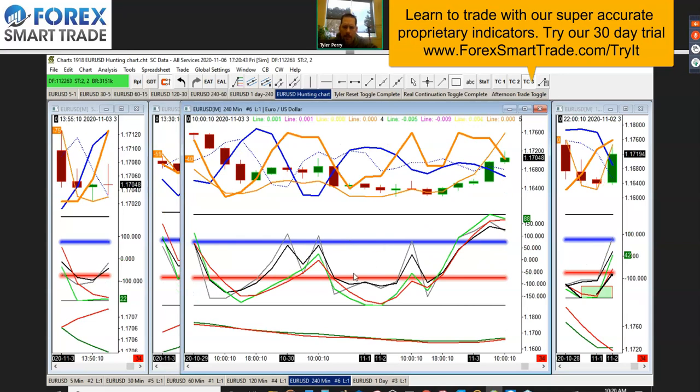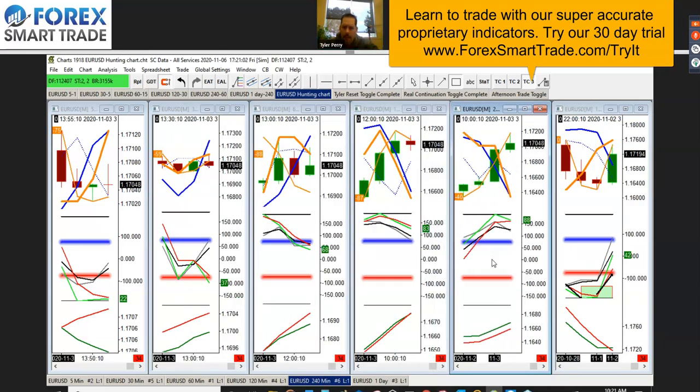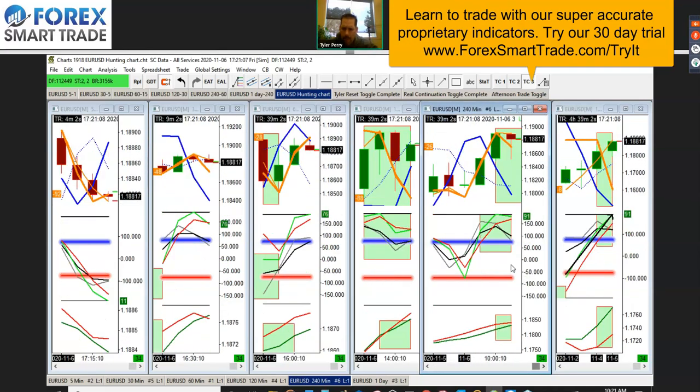Kind of this pattern right here in the middle, but it's upside down. So this is the pattern I'm expecting to happen. Miners will try to pull off and go on their own, separate from the majors, and then get pulled back. So with that being said, put it back there. Back to the beginning of time. So as much as I'm taking an immediate kind of a sell, I'm going to see this get pulled back.